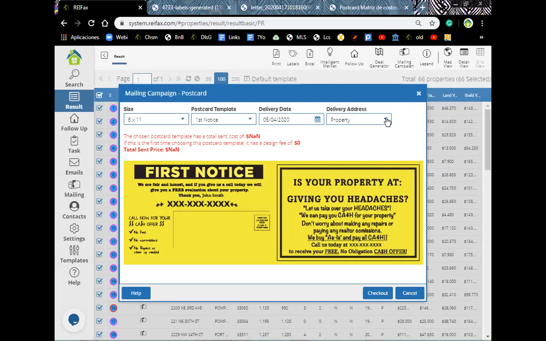And I want them delivered either to the owner, to the property, to the attorney again if you're working with probate, or representative for probate. In this case, I'm going to send it to the owner, and I click on checkout.